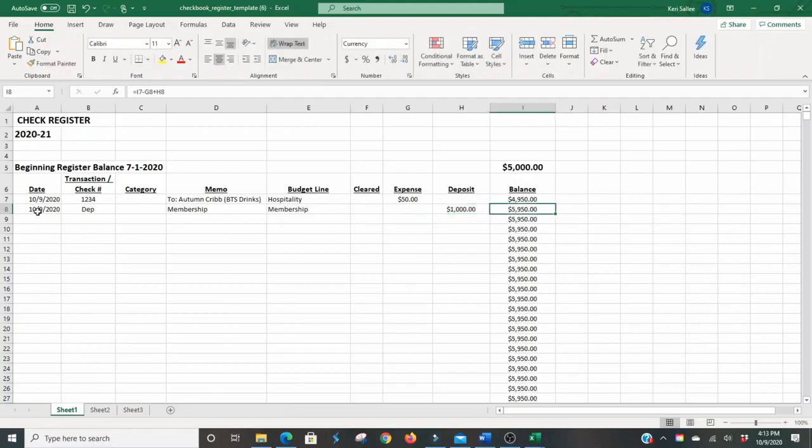All right, and so now I know right off the bat exactly what my balance would be, and it makes it easier to do your monthly treasury reports. And like I said, if keeping track of it all throughout the year makes your life easier when it comes to mid-year and end of the year audits. So that is how to use your check registry.